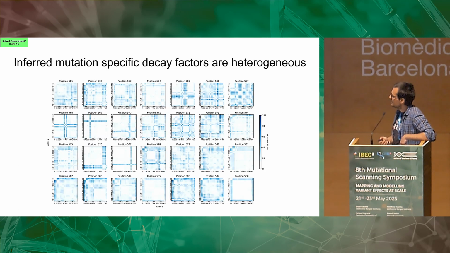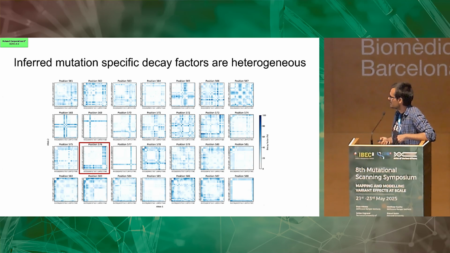So finally, we can look at these maps where we can see the effects that specific mutations have on the predictability of other mutations. And this is really nice because you can see that all these maps are very different. And this is highlighting that amino acid exchangeability can be very different across multiple positions, and the biochemical requirements depend a lot on the context in which they are introduced.